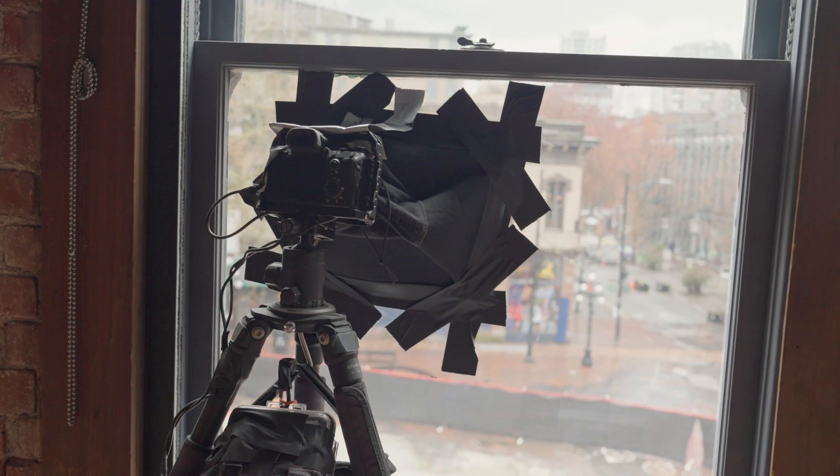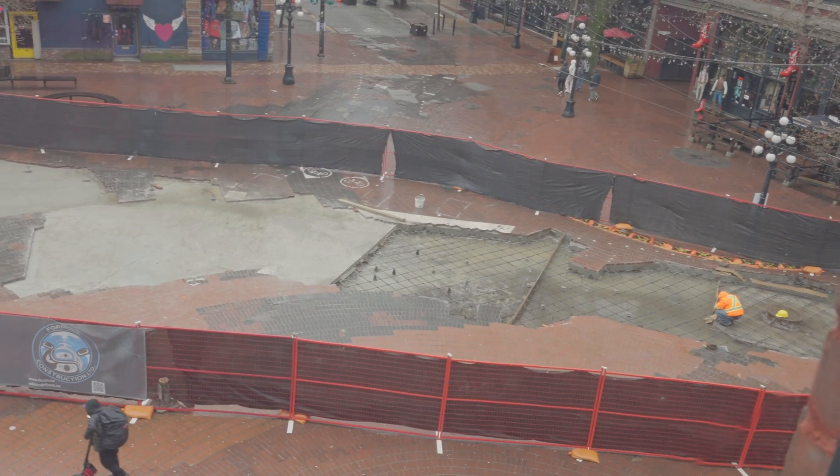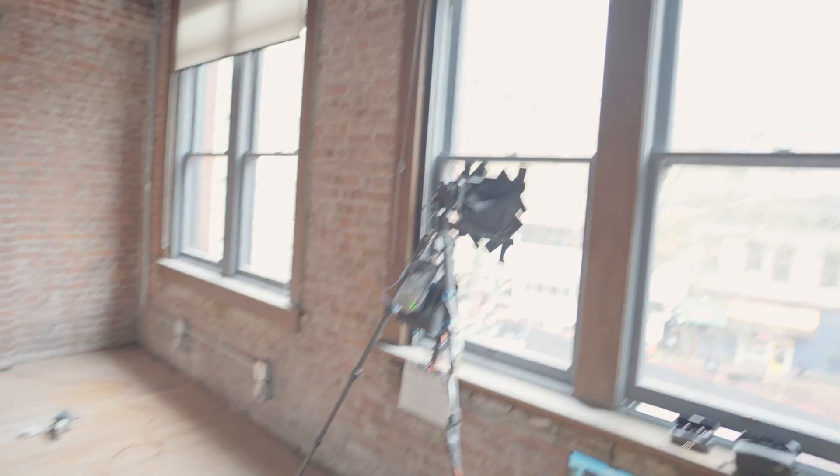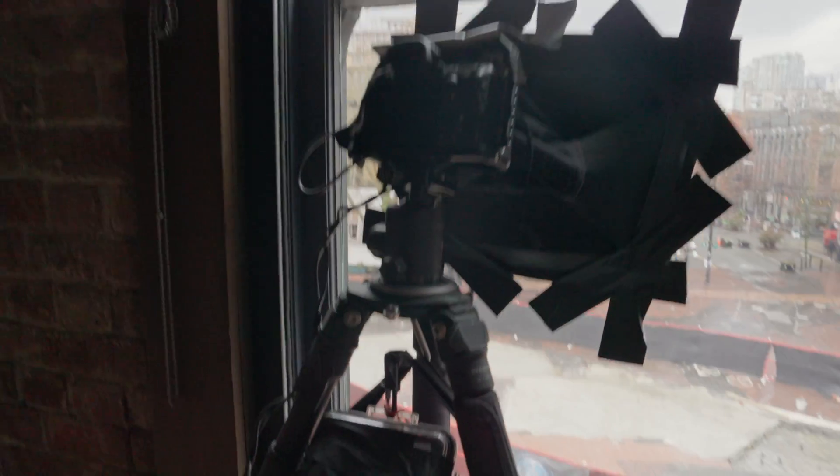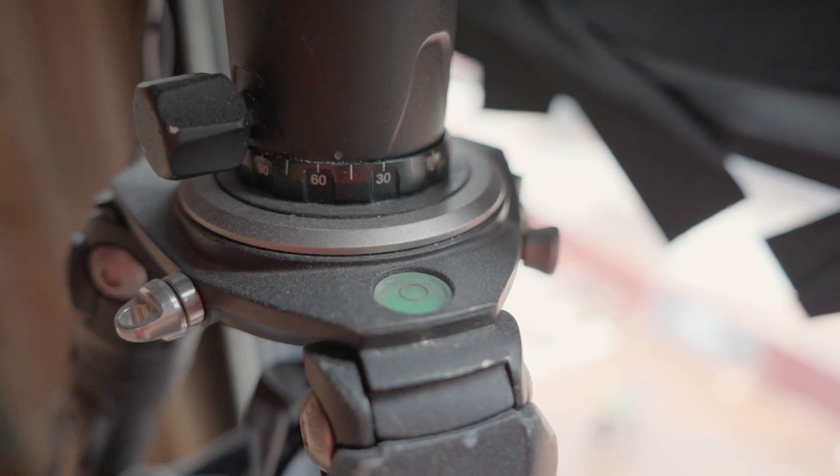We're back in Gastown, and the camera has been shooting every single day — one photo per five minutes. Everything is working right. This place has actually changed so much already; there used to be a full wall here that they took out. They're doing construction throughout this entire building, which is part of why we're able to use it for the time-lapse. And that's also why I was covering everything in tape — it's getting very dusty — so I don't have to worry because everything's covered.